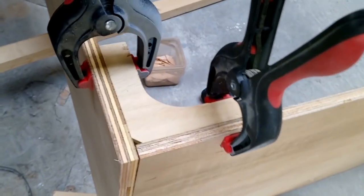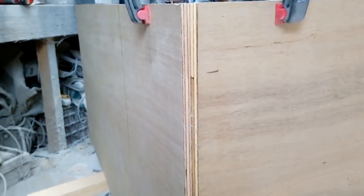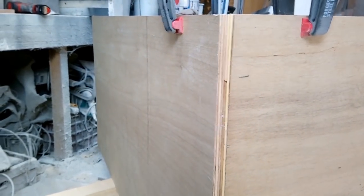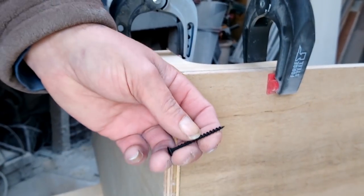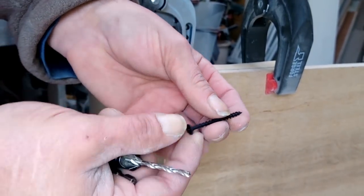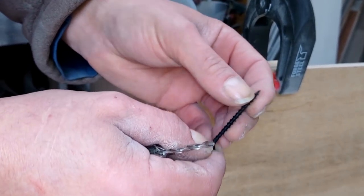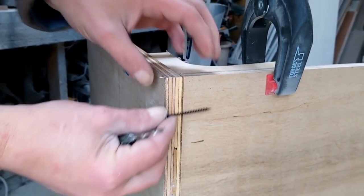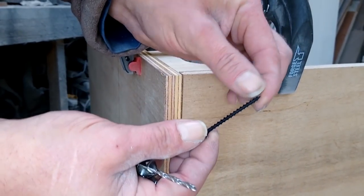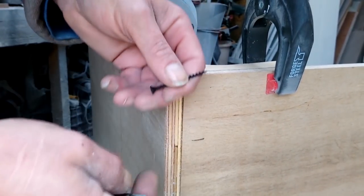I've just put these little clamps on the top just to help me hold it in place while I screw it together. These screws are coarse thread drywall screws. They're not very strong, they've got very little shear strength. If you put them in too hard, they'll break the head off. But they're quite a narrow shank. Like I say, the coarse thread bites well.